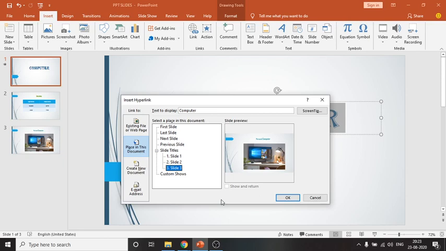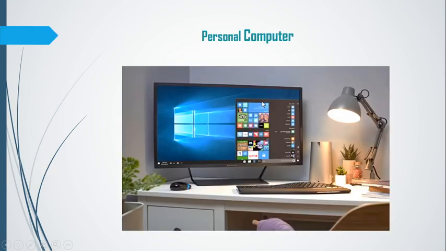Right. So let's see whether it works or not. Again, I'll go to the slideshow from the current slide. Let's take it. Yeah, my transition is working, animation also works. Now from here, I will click on this computer. See the cursor from the arrow sign has changed to the hand sign. I'll click on it. It will directly move me to that particular slide which I have hyperlinked. Right? Now I'll press escape, leave it.